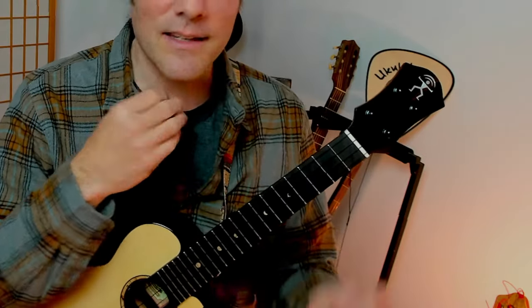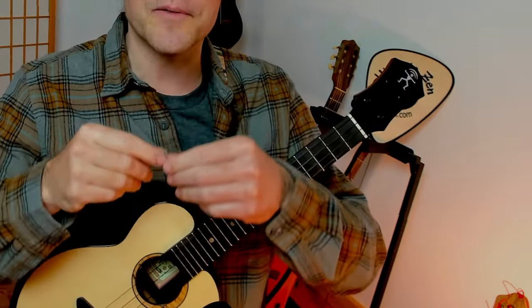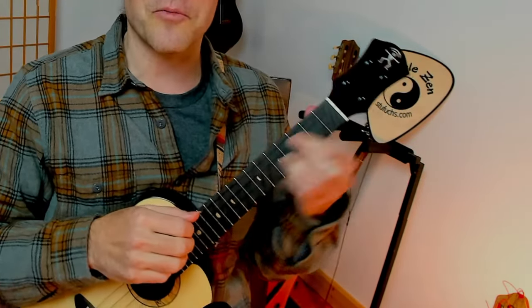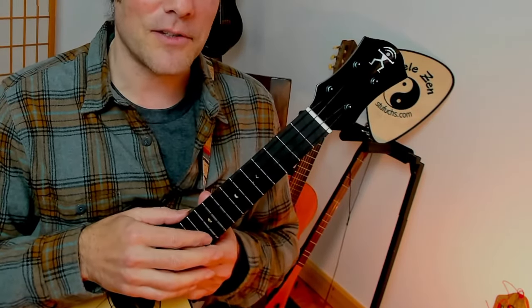The idea is that instead of forcing out the note, it's like we're letting a little air out of a balloon. Very, very relaxed way to sing. When this becomes integrated into the way you sing, every note you sing has that relaxed quality to it.